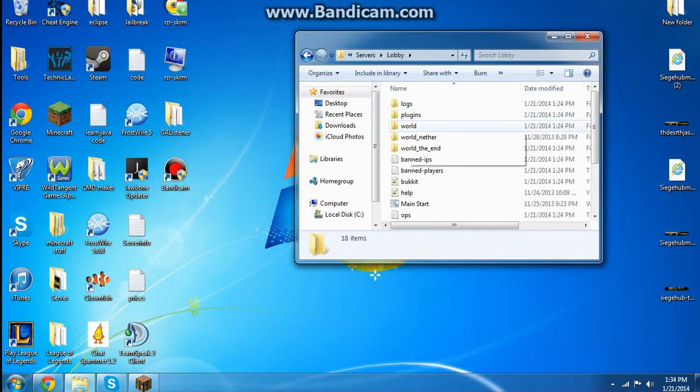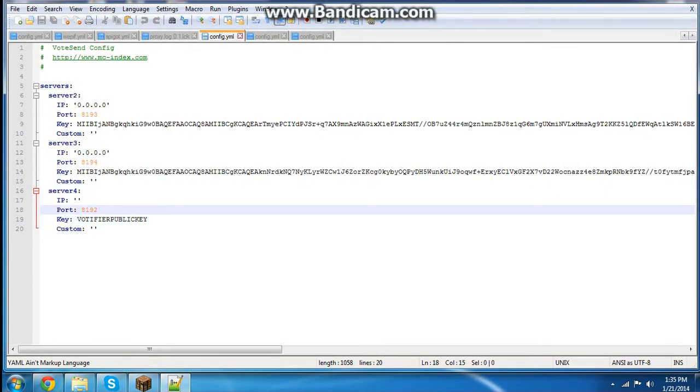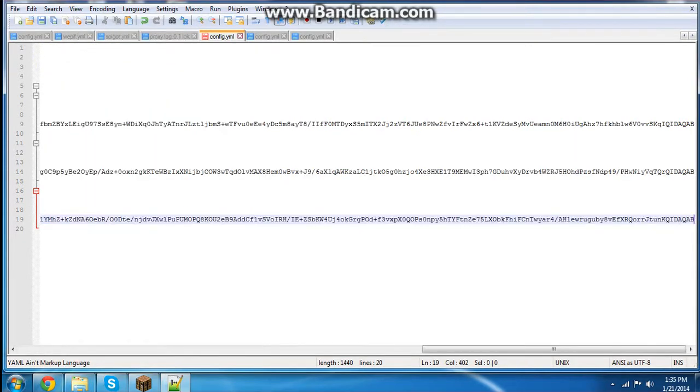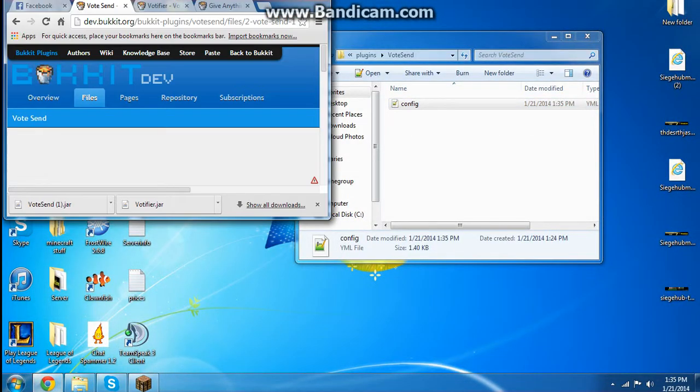Now go back to your lobby server, plugins, votesend, config. Now we go change this to 8195. The IP will still be 0.0.0.0. Paste. Okay, now that should all work perfectly now. Save. Oh, well now you need to port forward all your ports.